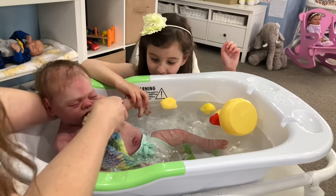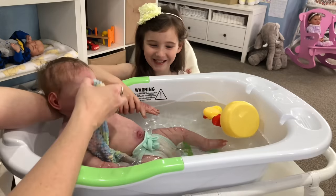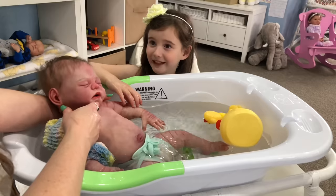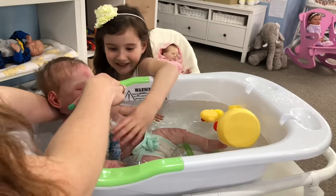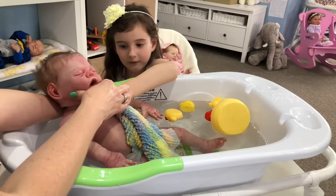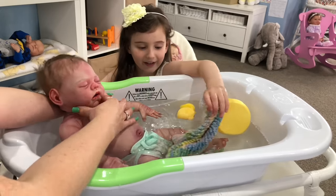Here we go. Float. Down her little face. Float. She's making it float. Is she? Yes. So clever. Now, do you know where I used to have to wash? Where? Under your chin. Can you give her a wipe under her chin? I'll lift it up for you. Here we go. Can you wipe under her little chin? Very good. There we go.